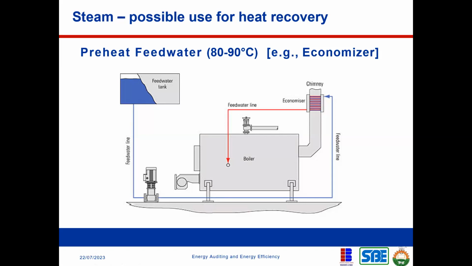So this is what we call an economizer. And if you're using air, you can also pass air around here to recover the heat, and you inject that air back into the combustion chamber, right? If you do that, you reduce the amount of fuel that you need to generate the required amount of heat to change your water to steam. Okay, so these are heat recovery processes.